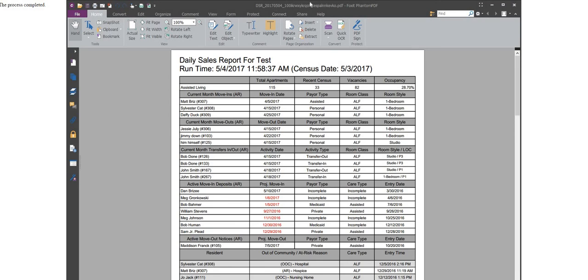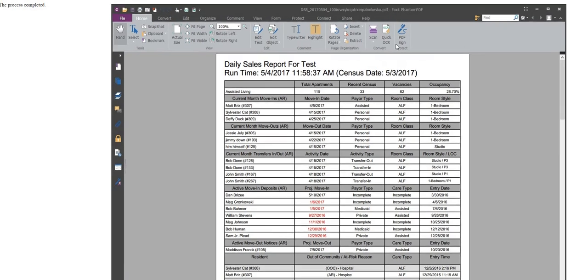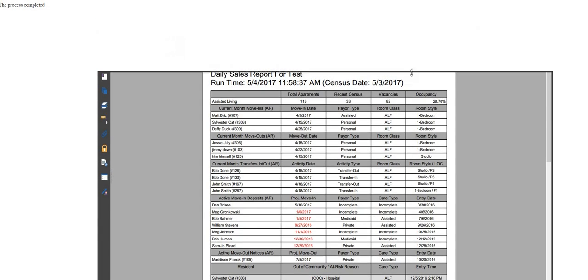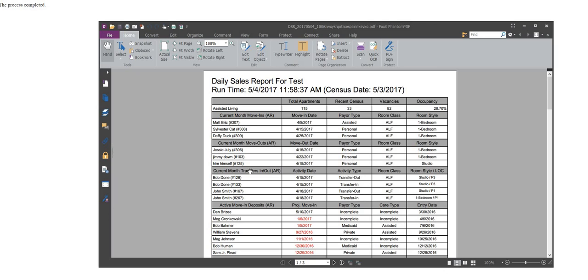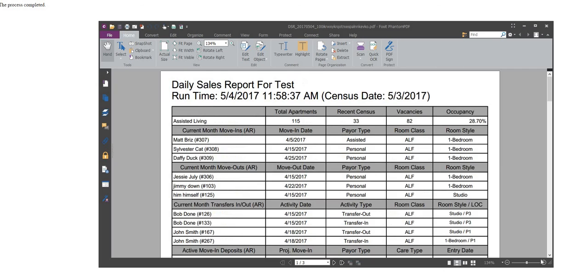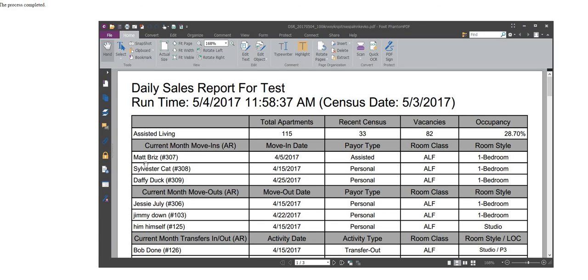Give me 1 second to grab the DSR, show you the move-in. Okay, so here's an updated generated move-in DSR. So on this DSR, Taylor Swift does not show up on the move-in list here. Okay, why not? Let's figure out why.